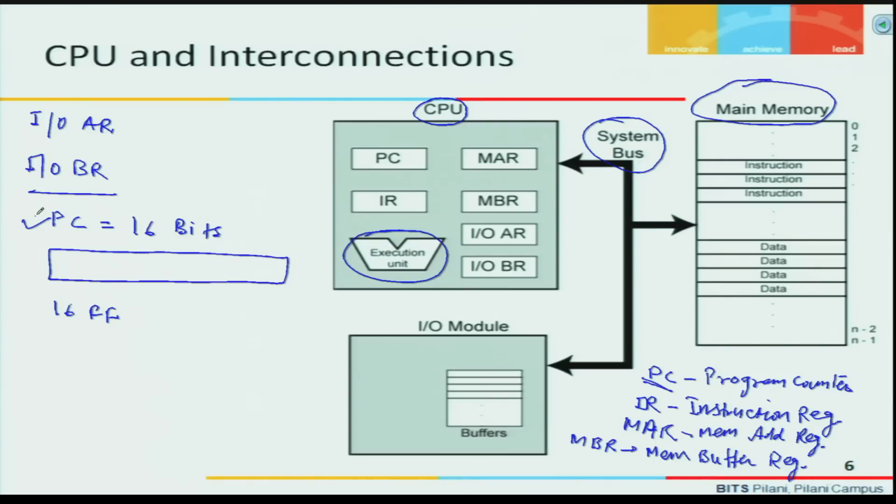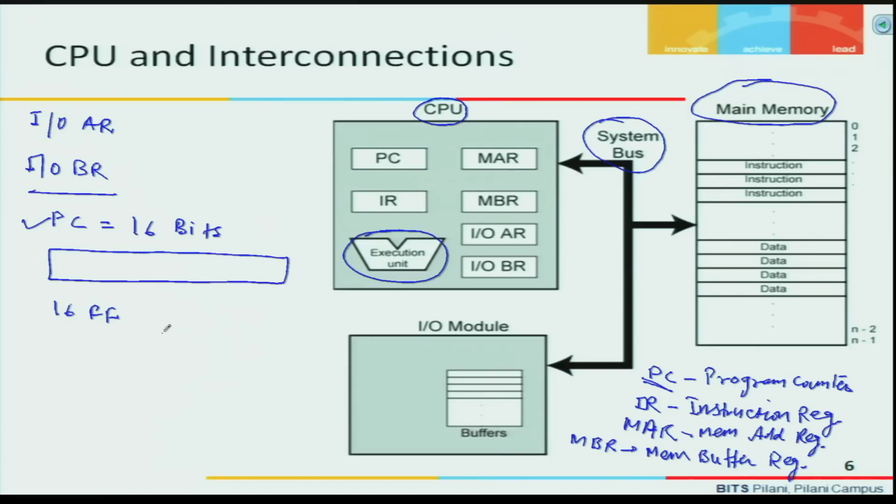Before going to the relationship between the size and how the size is decided, let me explain something about memory. What is memory? Memory is an array of bits. Here also the memory is represented with the help of flip-flops, each storing one bit. So let us say it can store 10 bits, so there are 10 flip-flops.